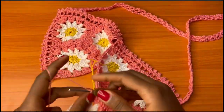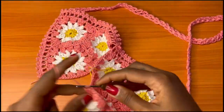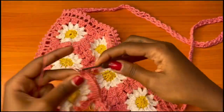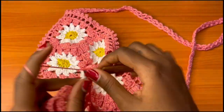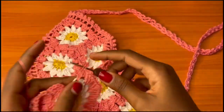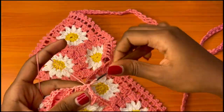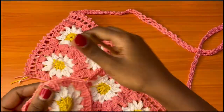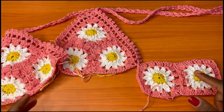Make sure you're working on the right side of your work. Chain 1, this calls for a corner, so we have 3 double crochets, chain 2, and 3 more double crochets. And then chain 1, 3 double crochets into the next, chain 1 and 3 double crochets into the last chain 3 space, and then you're going to chain 1 and slip stitch on top of the first chain 3 of the round. Then you chain 1 and cut your yarn. So this is what we have eventually. We have 2 daisies just like I had planned.